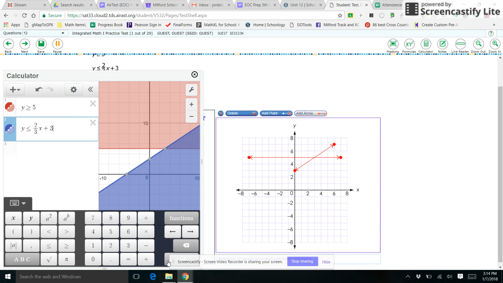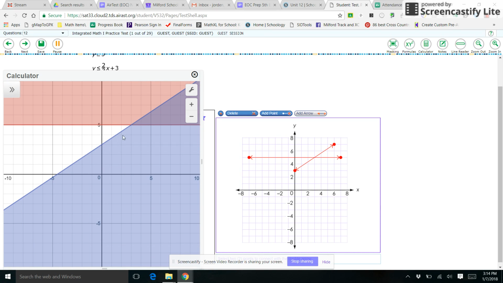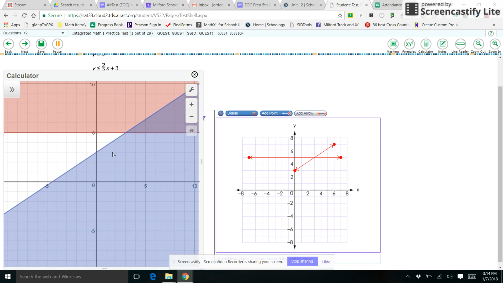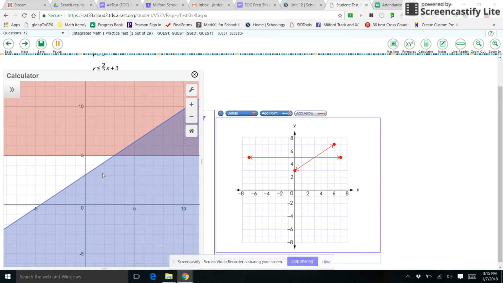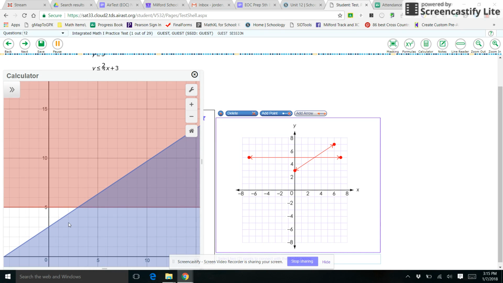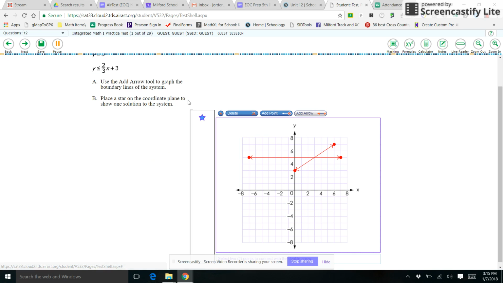Again, I'll go ahead and hit enter just to make sure that I put that whole thing in there. And then if I hit this double left arrow up here, hide list, it'll get rid of that so I can get a better view of my screen. I can click anywhere I want on here and drag, and it'll move this around so I can view all the different areas. Now, if we view this, we can see the red is shaded above here, the blue is shaded down below that one, and where they overlap is in this area right here. So if I come back to my graph, the area where they overlapped was in this area here.